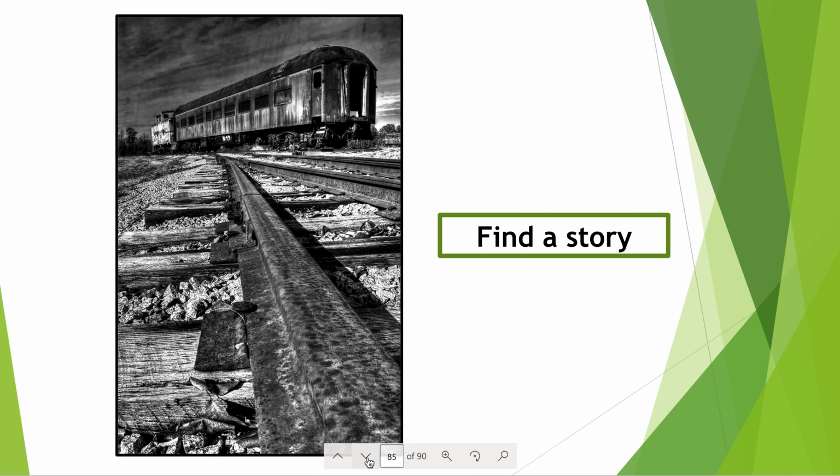Always find a story. Always find a story. I mean, you want to do that no matter what, even when you're not breaking the rules, but find the story. And then here at the train museum, this train's not moving at all, but I got far enough away from it and on the tracks to make it kind of look like it's a ghost train moving, right? And so there's a story here, you know, what's going on. Makes it interesting.